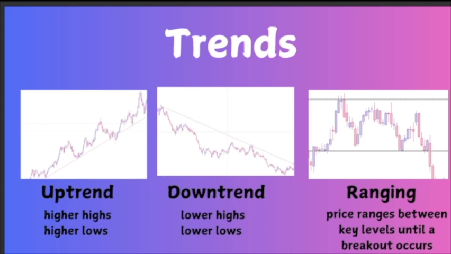And then for your downtrend, we are creating lower highs, as you can see, and then we are creating lower lows, which indicates a downtrending market. And then for our ranging market, as you can see, price is ranging in between two key levels. So pretty much price is going to range until it decides to break out. Right here would be your resistance, and down here would be your support. And as you can see, price is just ranging in between this area until it picks a direction that it wants to go.